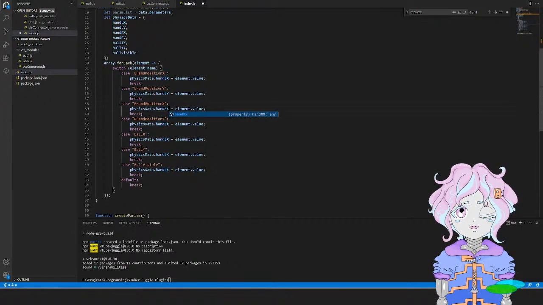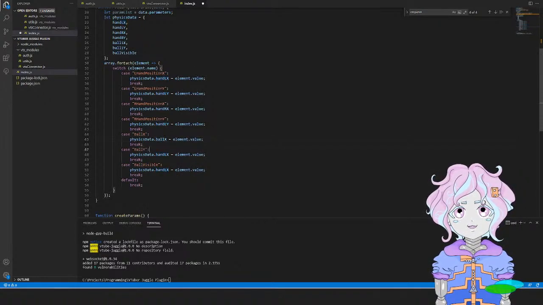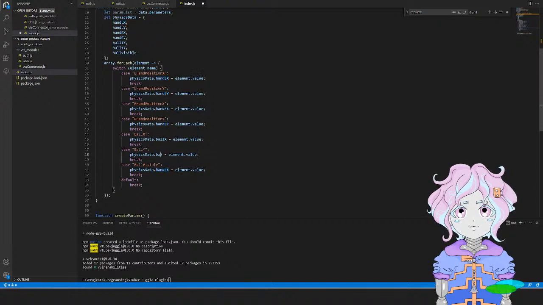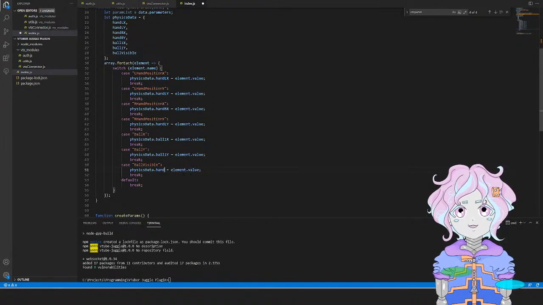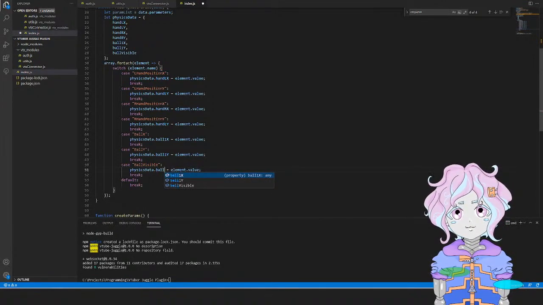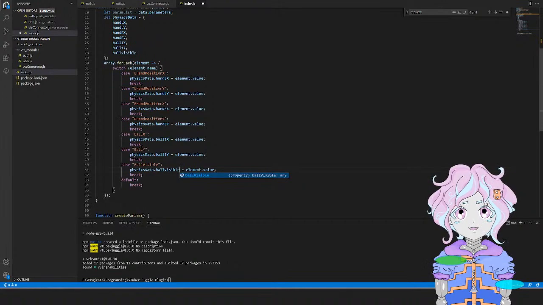ly x ly, ball x, ball y. Make sure I'm using the exact stuff specified above. I can tell I'm gonna burn myself with this real fast. Ball visible.